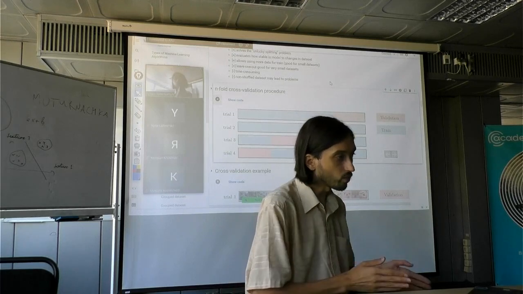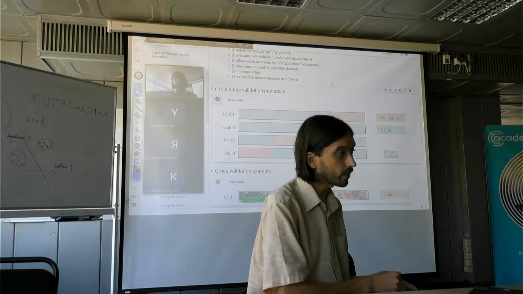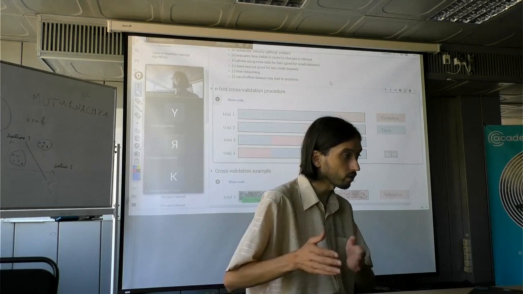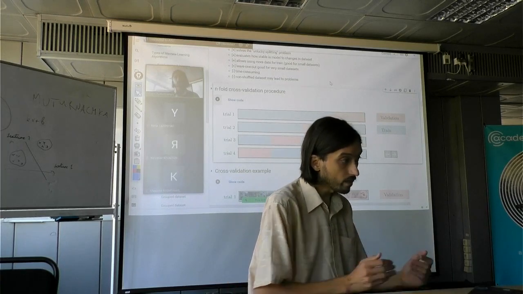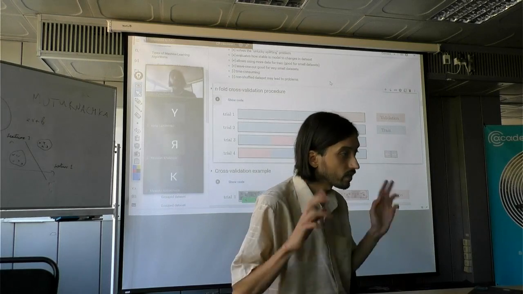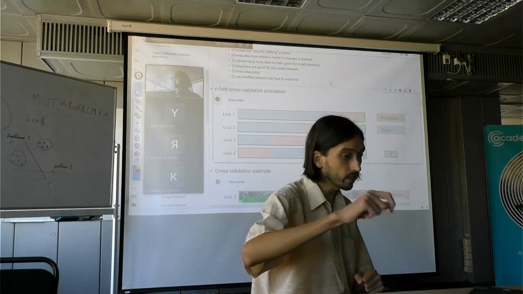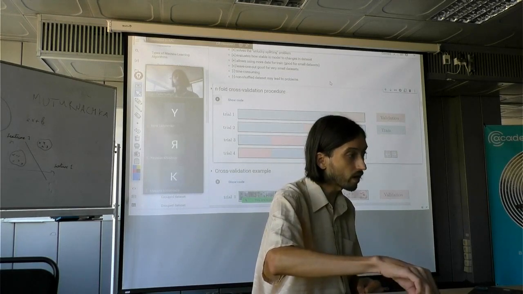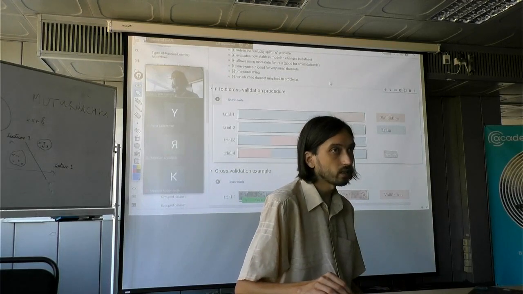So you are training your model, you are validating it with some hyperparameters, then you are taking that model with a different set of hyperparameters, once again validating, and so on and so on. You are getting a bunch of validated models, and then you take, let's say, the champion, the best model, and you test it once again against the data it hasn't seen, so against that third part that you have separated. So that may be the case.